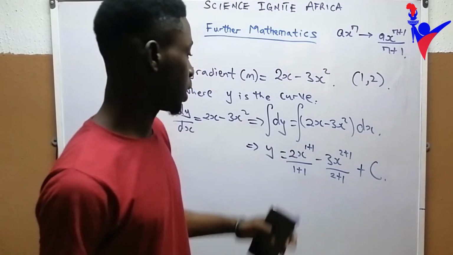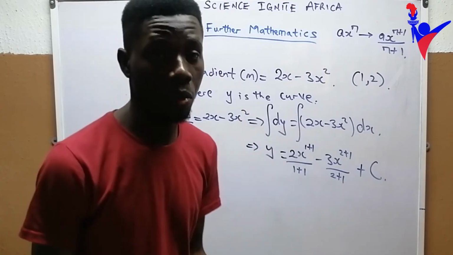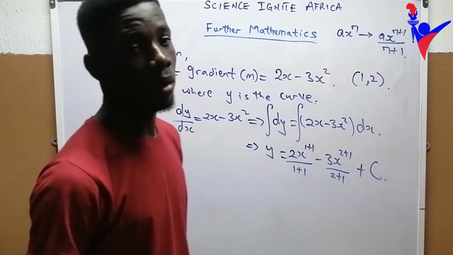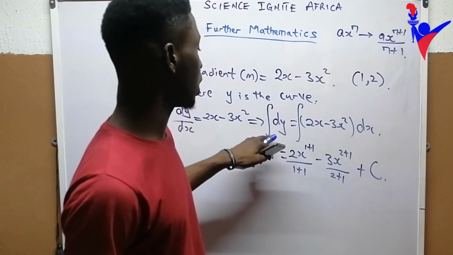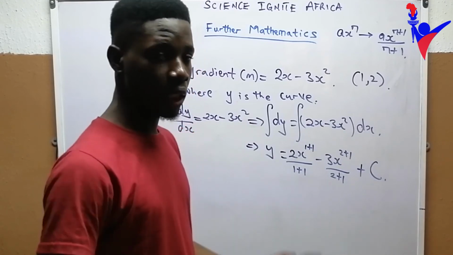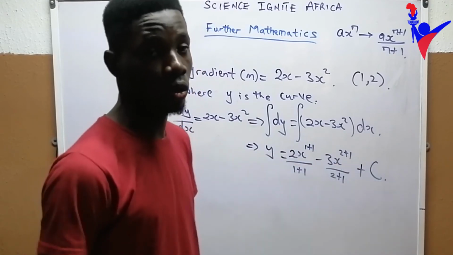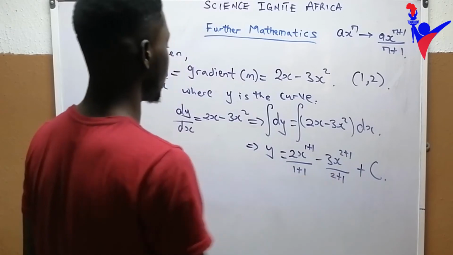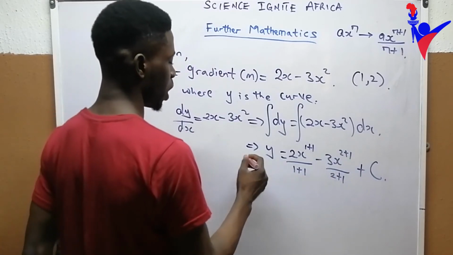What I mean by indefinite integral is any integral that does not have limit points. But if it has limit points, that is, if you have a lower limit and an upper limit, then it's a definite integral. In that case, we don't need to introduce any constant. So having this now, let's tidy it up. What do we have at the end of the day?